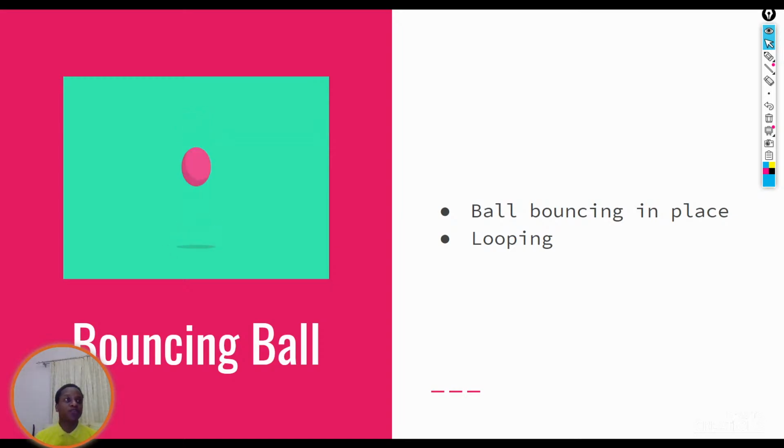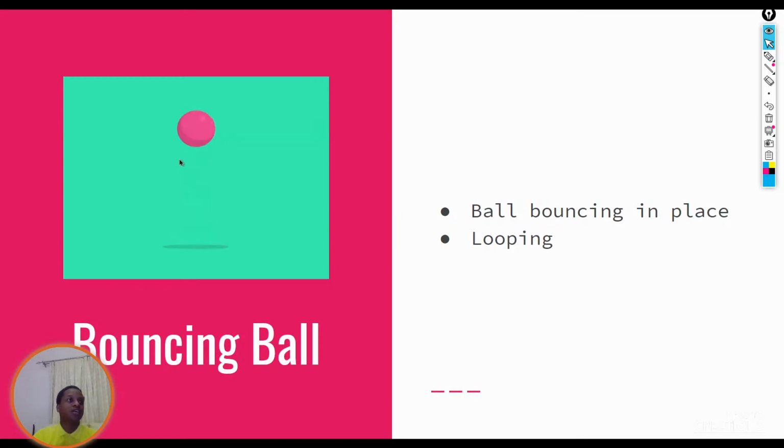So the bouncing ball comes in a few setups. There's the standard bouncing ball, which is a ball bouncing in place. It's a loop. It bounces to the same height. And the goal here is to make a successful loop and also just make it look right. Make it hover in the air just the right amount. Make it come down at the right speed, accelerate at what looks right, and so on. And the squash as well.